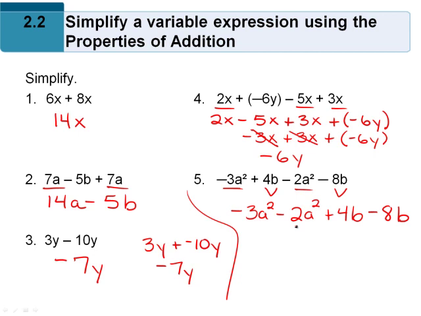So now look at your signs. You have negative 3 and negative 2. The signs are the same, so I add and keep the sign, which would be negative 5a squared. Okay? Then on my b's, I have positive 4, so you cannot just bring down a plus sign. You have to figure out the sign of your answer first, and that tells you what sign to put between your terms. So positive 4 and negative 8, you subtract and keep the larger sign, which would be negative 4b. Notice when I say negative, I write a minus sign. If I say positive, I write a plus sign.